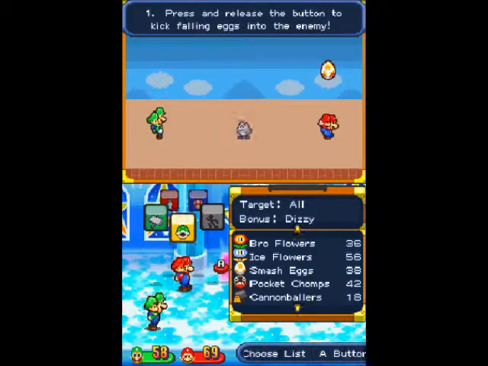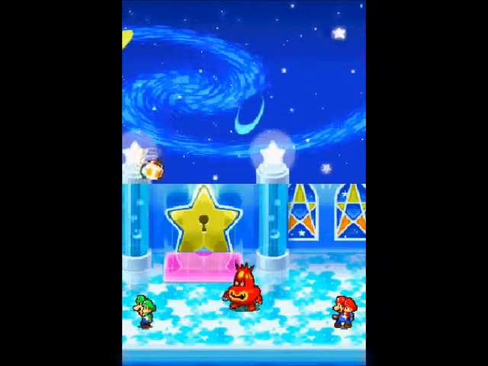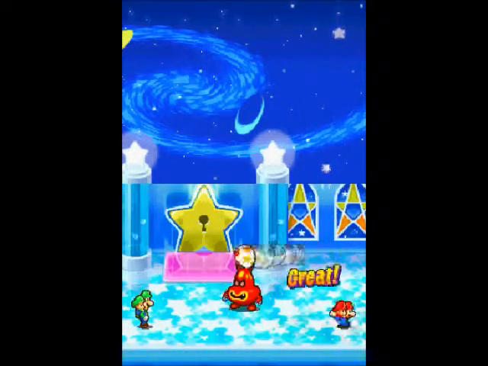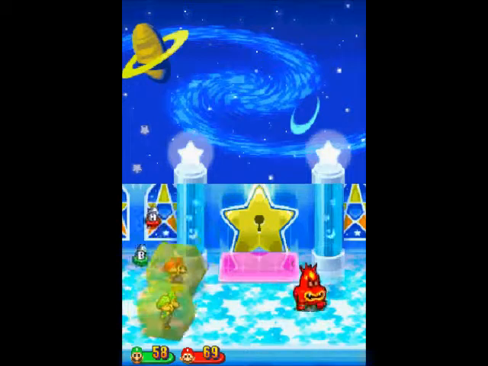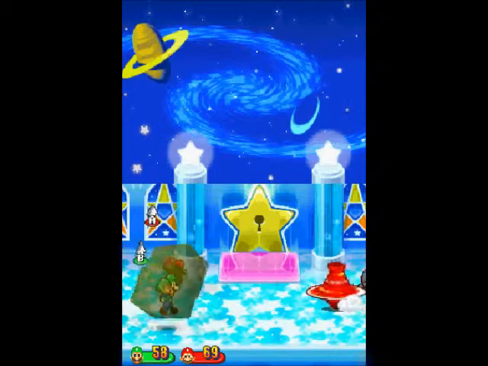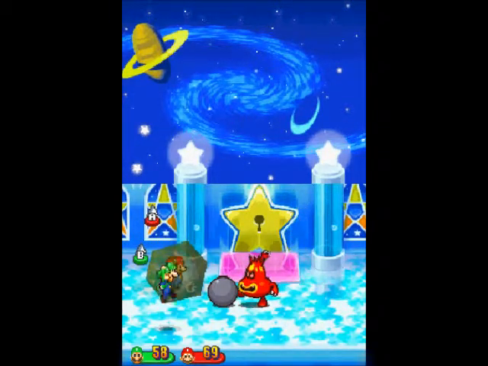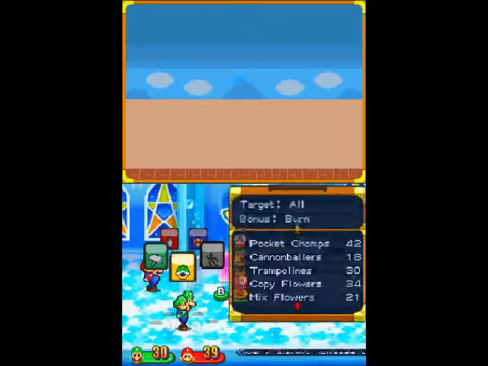Okay, now I'm gonna use smashed eggs. See if this works. Let's see how much damage he took while using smash eggs. Let's see, 29. Let's see how many? What? Trampoline. 117. What is he getting? Oh god, he got that team jump. Oh, it's you, Luigi. Come on, jump faster, Luigi! Oh god, I didn't do that quick.